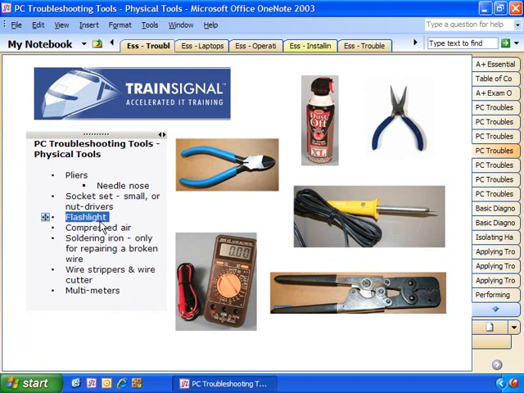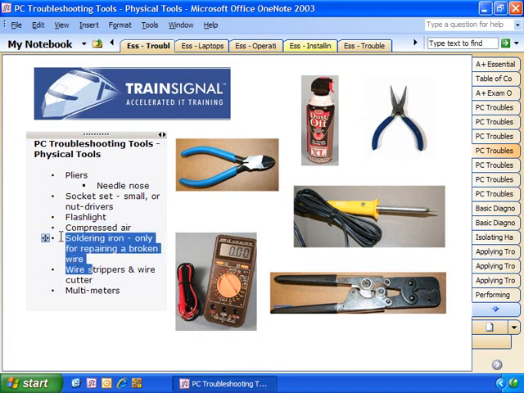Next, you might want to get a flashlight. Everybody knows what a flashlight looks like, so I didn't put one over here. You should get some compressed air. Up here, this is a can of dust off. This is compressed air that's in this. You push the button and it blows out a fast, high-speed stream of air. It's used to get dirt and gunk and cobwebs out of computers.